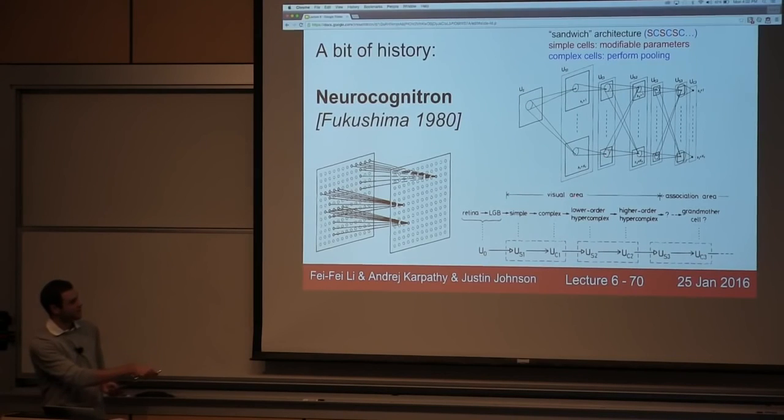He had these simple cells and then complex cells, simple cells, complex cells, a sandwich of simple and complex cells building up into a hierarchy. Now back then, in the 1980s, backpropagation was still not really around. So Fukushima had an unsupervised learning procedure for training these networks with a clustering scheme. But this was not backpropagated at the time, but it had this idea of successive layers, small cells building up on top of each other.